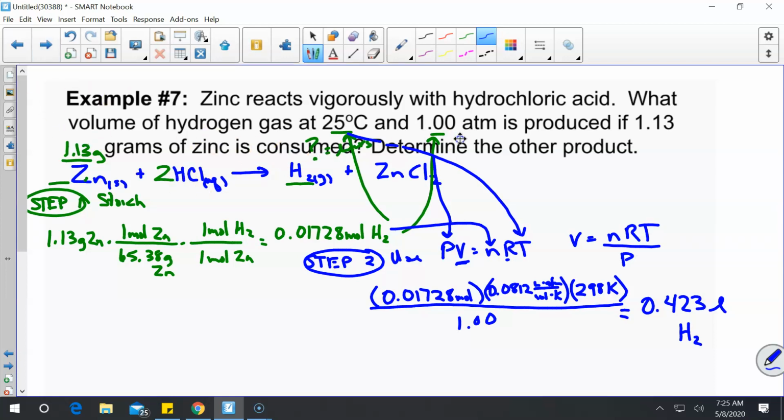And it should be 3 sig figs, because I have 3 here, I have 3 here, and when I convert 25 to Kelvin, it's 3. So that should help you. Sometimes in these stoichiometry problems, you are going to have to first use this to get the moles of the gas, and then use the stoichiometry to solve for whatever the other substance is that they're asking. So you have to decide, do I do stoichiometry on a mass first, if they gave me a mass? Or if they gave me more information about the gas, do I figure out the moles of the gas and then convert to moles of another substance?